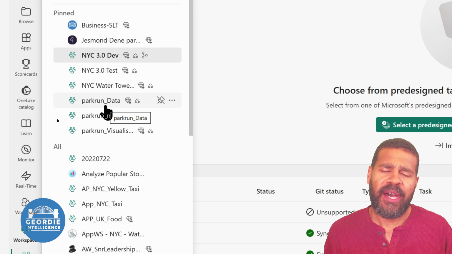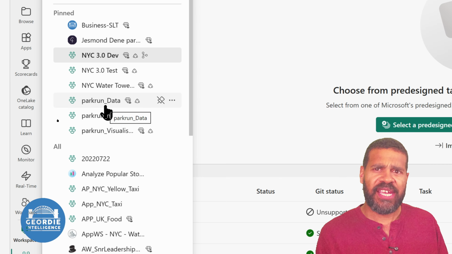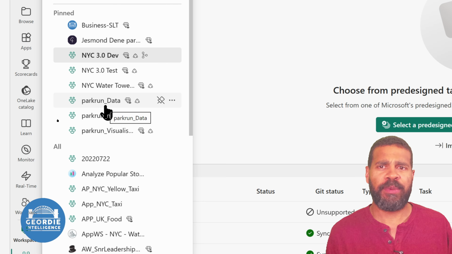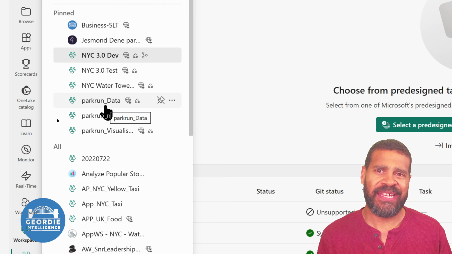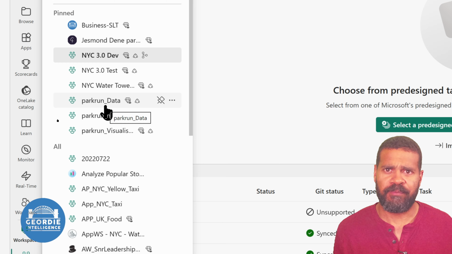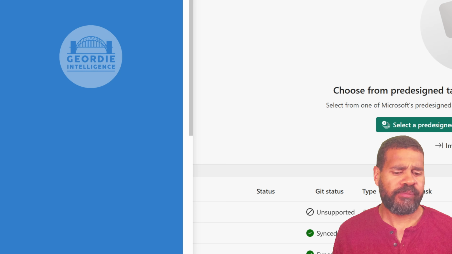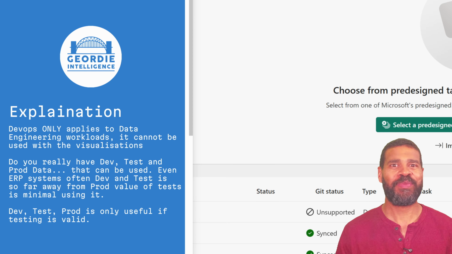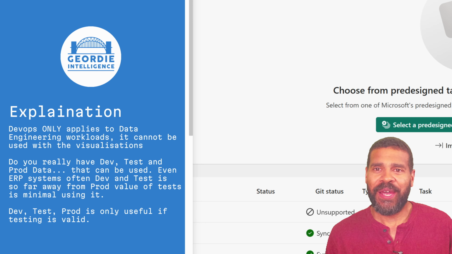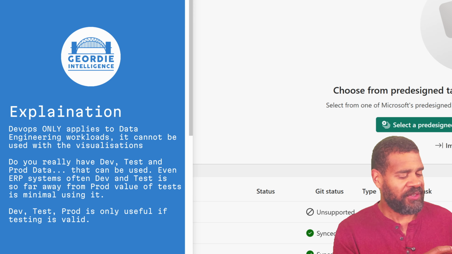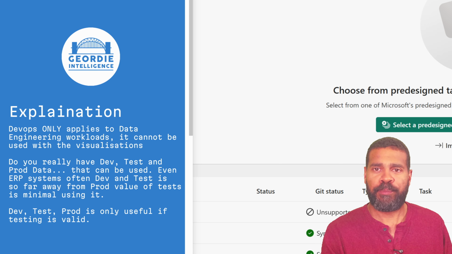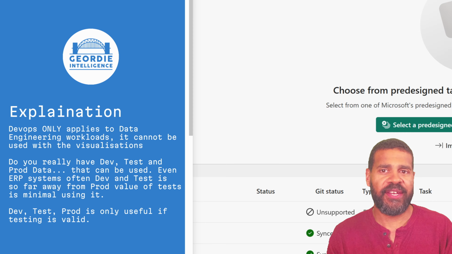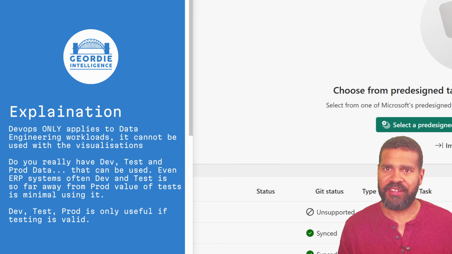And this is why it's one of the things where the DevOps lifecycle management and deployment pipelines that are in Power BI potentially don't actually help your business. So, don't help my business? Well, why are we doing them? They do help in terms of they will help you steer and bring data artifacts from one to another environment, if that's the way you want to go.